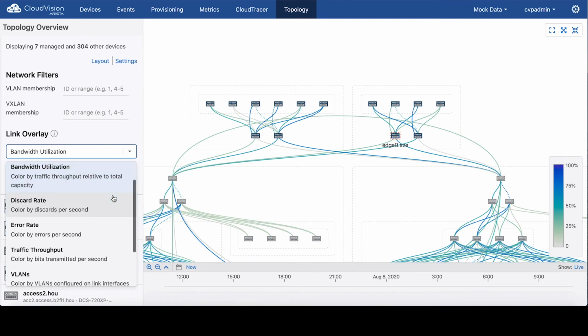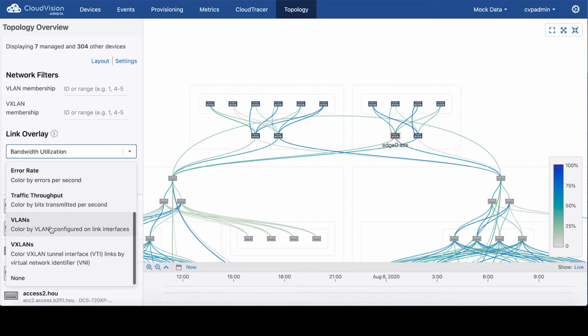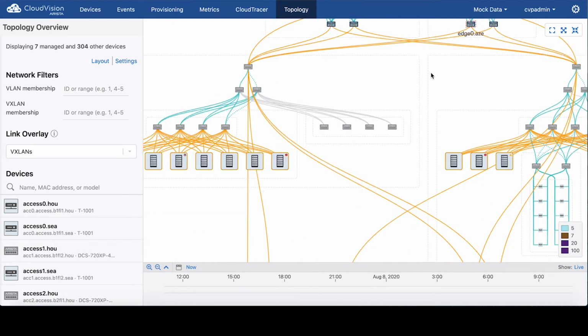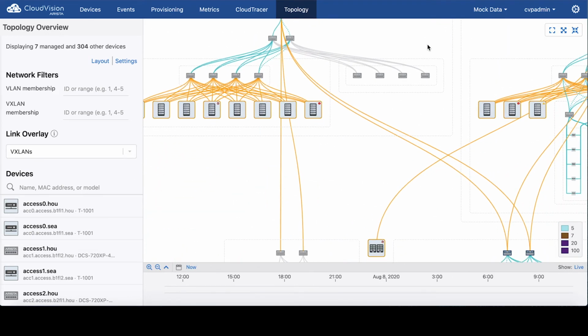And another cool thing with the link overlays that I always like to share is we can show you where VNIs are throughout your network. So if you have a VXLAN VNI that is just in the data center, that's fine. But if you have other ones that are throughout your organization, for whatever reason, the data center, the campus, your cloud implementation, we can click on that and actually map out where our VNIs are.